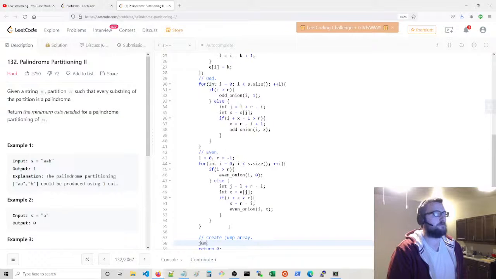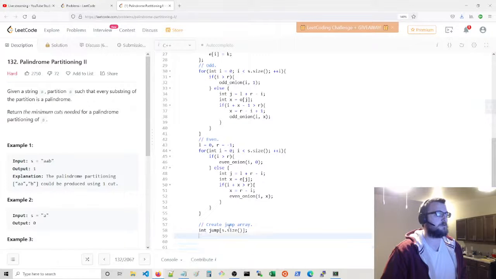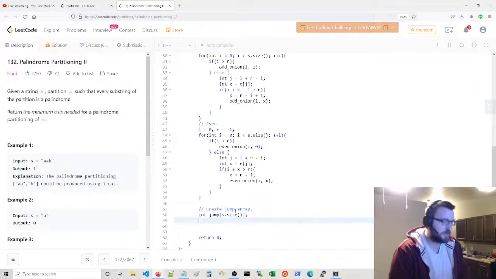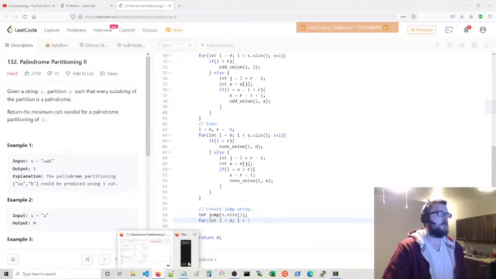and we'll say int jump of size. So this is going to keep going. For int I equals 0, I is less than. So really, we want to jump.